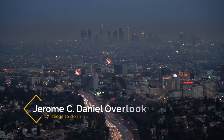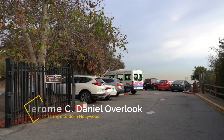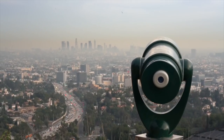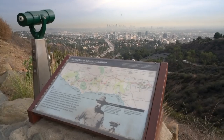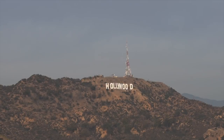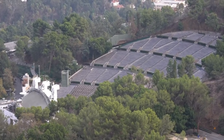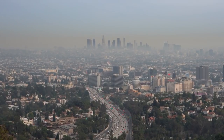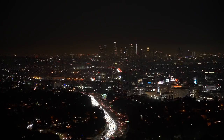Recommendation number nine is the Hollywood Bowl Overlook. If you want another great view without doing any hiking then I recommend heading over to the Hollywood Bowl Overlook. With only about a half dozen parking spaces this spot can fill up fast, but it's worth waiting as it gives you an amazing view of downtown Los Angeles and the 101 freeway leading into it. There's not a lot to do here so people do leave pretty quickly, but it's a great spot for photography with a really awesome viewpoint of downtown Los Angeles. Do note that the park closes pretty early so check the signs to avoid getting a ticket.